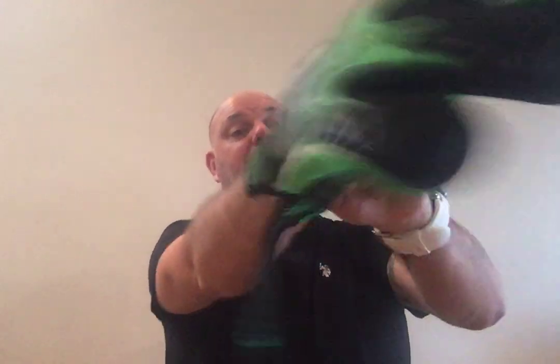This is a really good function as well. The way we've got this space here, it really allows for goalkeepers with wide or broad hands to very quickly and simply put the gloves on. Put the glove on nice and quickly.